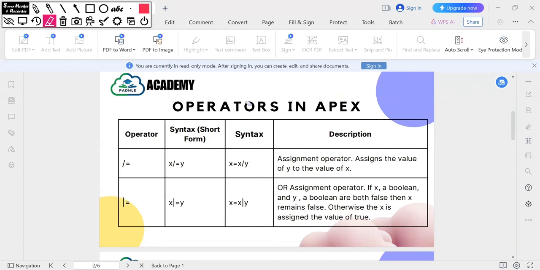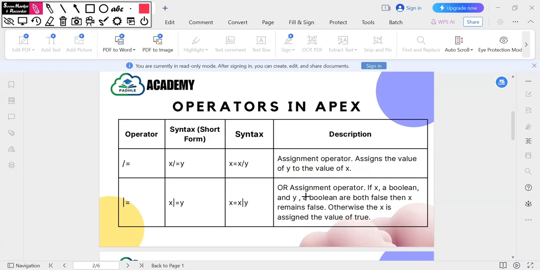Now here we have the OR assignment operator. This is the new one, called the OR assignment operator. It says that if x is a Boolean value and y is a Boolean value.